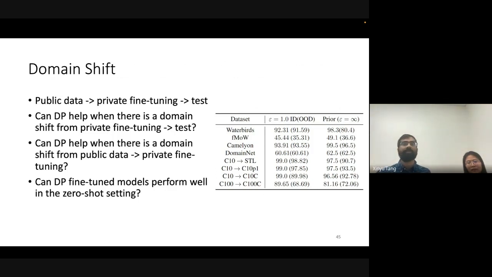Finally, we want to see whether the models that we fine-tune with DP can perform well in the zero-shot setting. So here we take models that are privately trained, fine-tuned on CIFAR 10, and then we zero-shot evaluate them on STL, CIFAR 10.1, which is another minute distribution shift, and the common corruptions versions of these data sets, which are CIFAR 10C and CIFAR 100C. And we find that even when we don't need to do any kind of training on the final downstream task, the DP fine-tuned model performs quite well. And this means that even when the dataset pipeline continues beyond the point at which the practitioner has implemented differential privacy, as long as the pre-trained feature extractor is sufficiently good, these DP fine-tuned models can perform quite well.